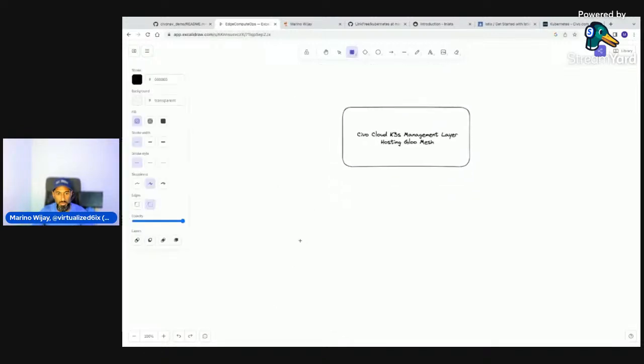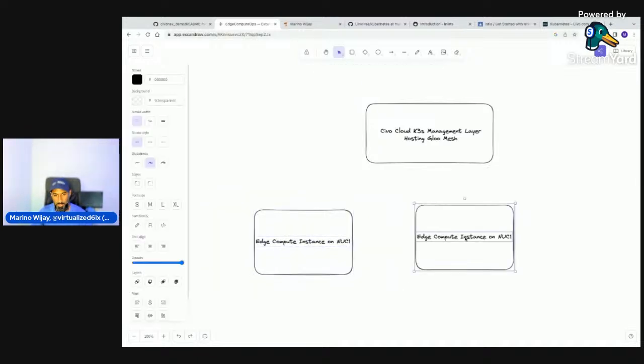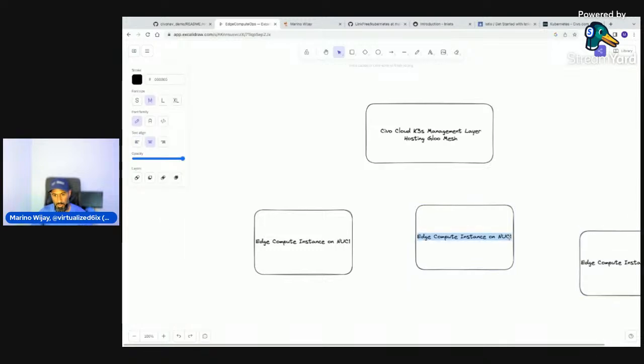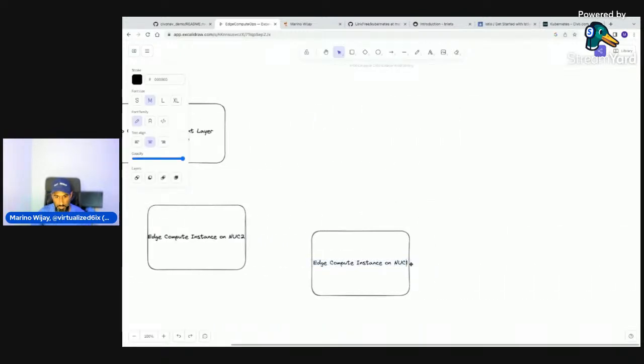And what I'll also do is I'll go further down here, and I'll call this edge compute instance on network one, and then I'm just going to copy that, paste that down here, paste another one over here, and do network two, three.